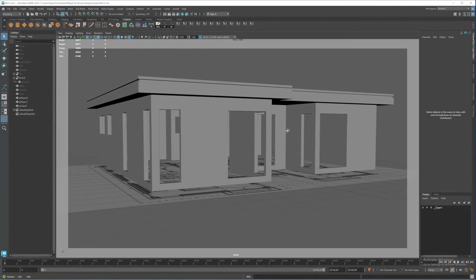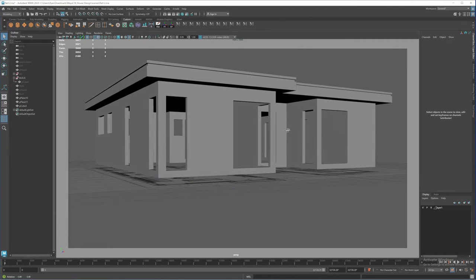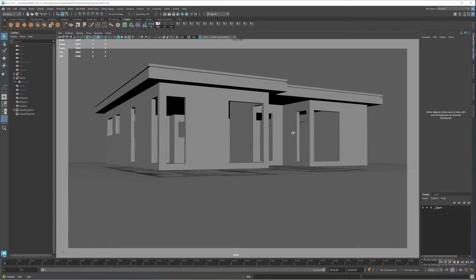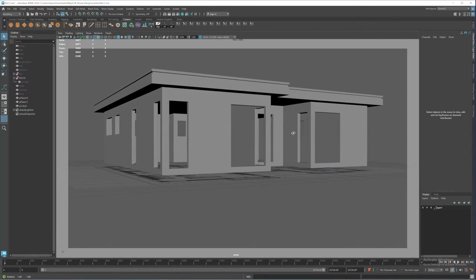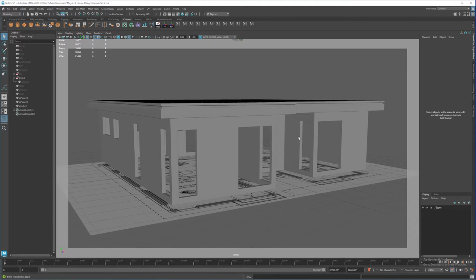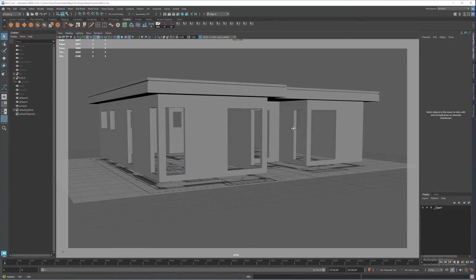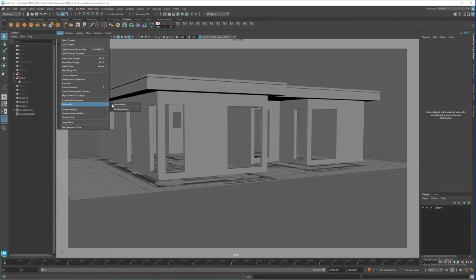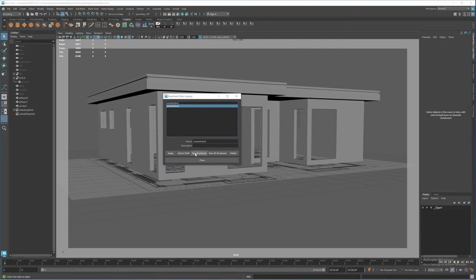So let's just set our camera something like this. Okay, I think this is fine. So what we can do is, let me bring it closer, maybe something like this is okay. So what we can do now is we can bookmark this. We just click on new bookmark and maybe add it to the shelf right here.